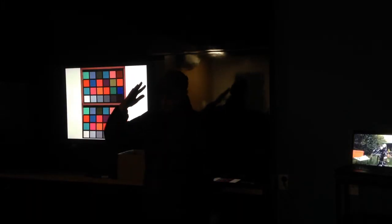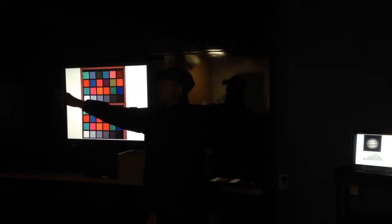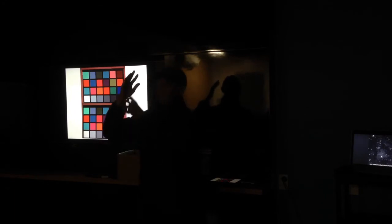But that's not the way that astrophotography works, because you can't photograph nebulae illuminated with sodium light, because our sodium lights aren't strong enough, and it's a long way. So what I wanted to do next was simulate sodium light as light pollution, and I don't have a sodium lamp. So what I did was, I got the telescope, put this colour checker against the wall, then got an angled piece of clear plastic and put a compact fluorescent light down here, so that the image from the colour checker came through to the camera, and in front of it superimposed was the fluorescent light coming through.